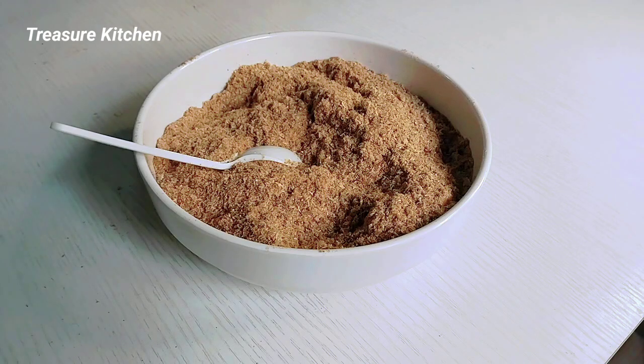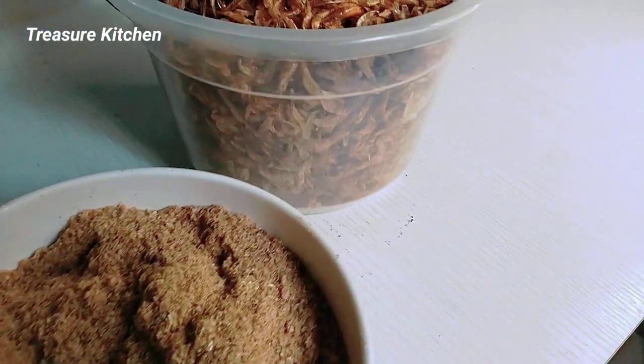So let's grind the crayfish also. This is the crayfish I'll be grinding.